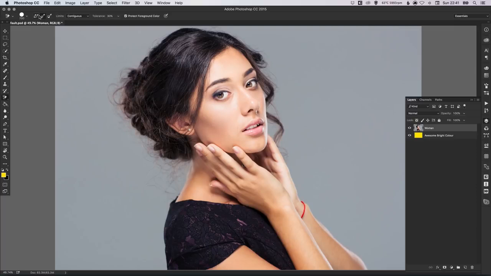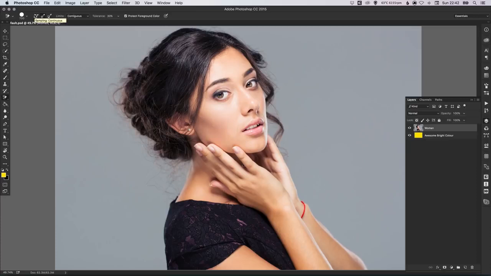And you've got a few different settings here. We want to select the middle one. So the sampling is once. So because our background is all pretty much one color, or very close to one color, when we sample this color, we want to only remove this color. So we don't want to remove any of the skin tones, the purple from the dress or anything else. We just want to sample this grey background and remove that one colour.